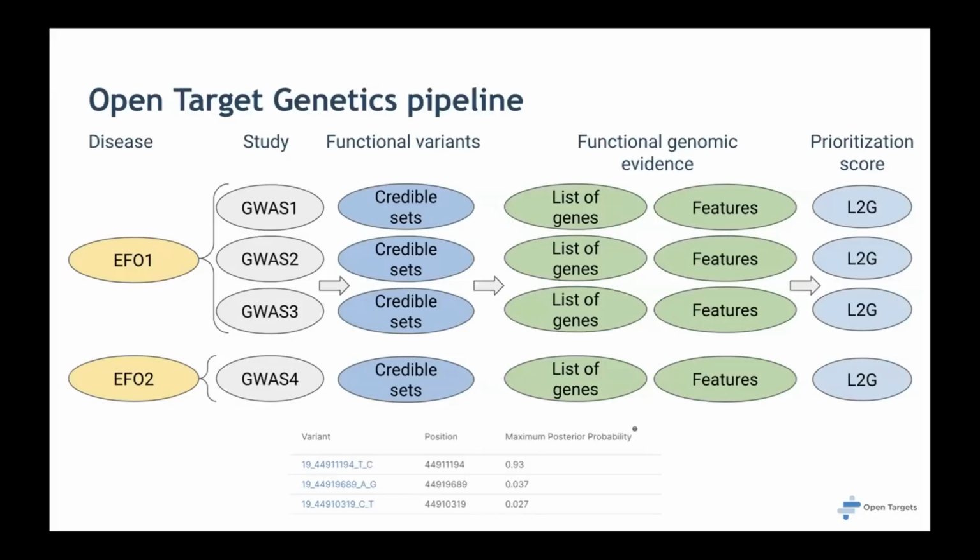I'm not going to give any technical details on the procedure. We are trying to use all state-of-the-art approaches, ancestry-specific fine mapping and everything. Just assume that we have a credible set. Clean one, proper one. Then for credible sets, we simply define the list of genes in the region. And for each gene, we are trying to get the list of functional genomic features.